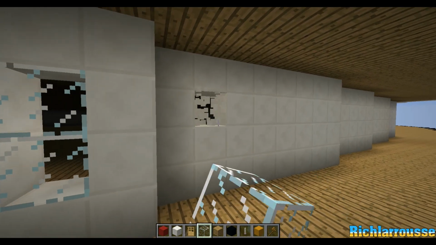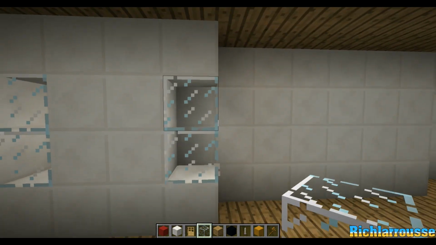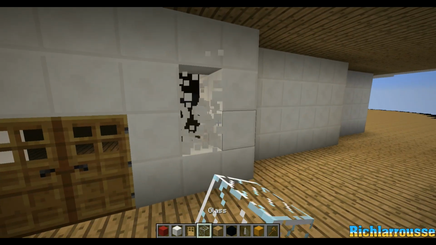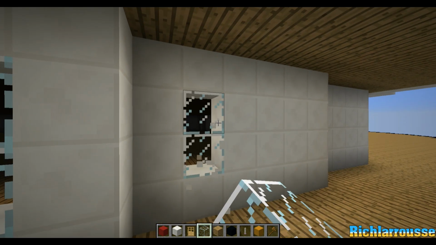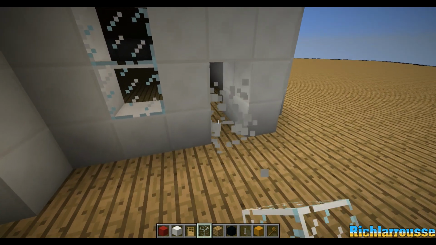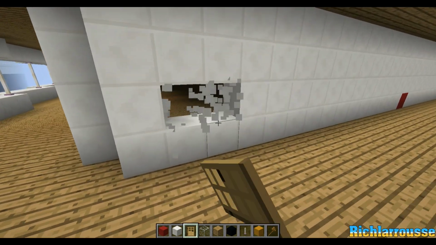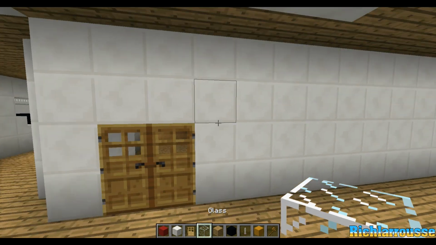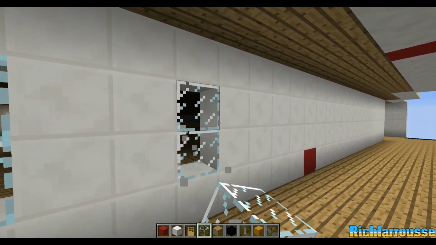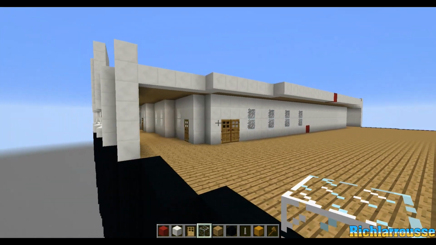So 3, 4, 5, 6 windows like that, and then add a pair of doors like that, and then same again, sort of 5 or 6 windows. So 1, 2, 3, 4 windows there, and I'll put a door at the end, may as well. So there's the windows along the side there, and then the same across the back. We'll put a pair of doors at the end like that, and then add windows going towards the centre. So 1, 2, 3, 4 windows like that. So that's halfway along, and that's one side done basically.